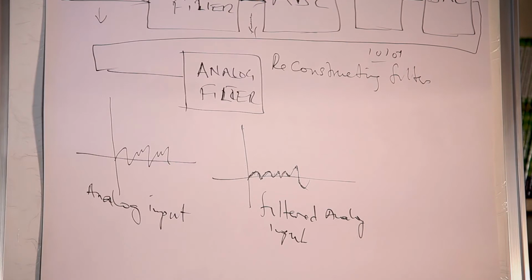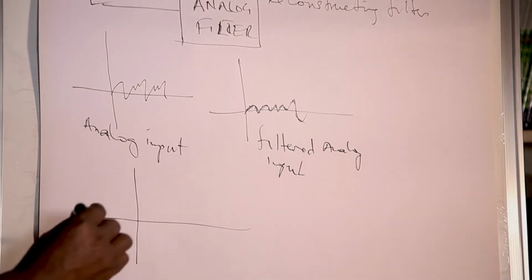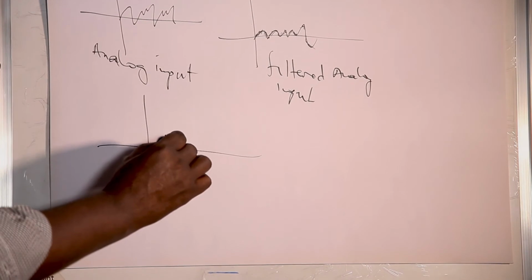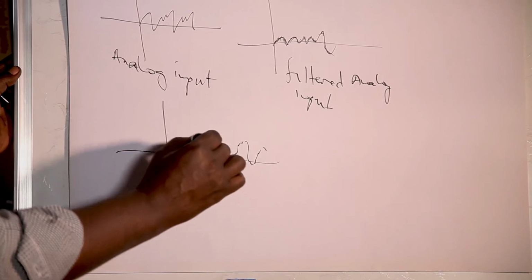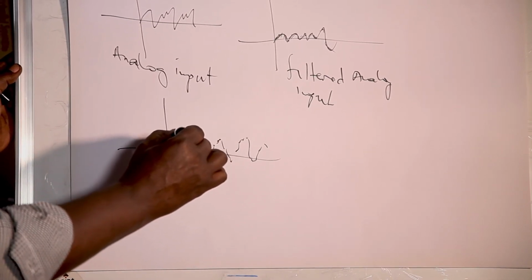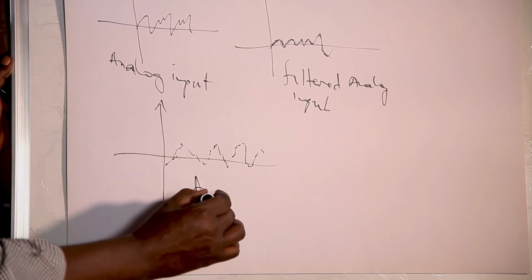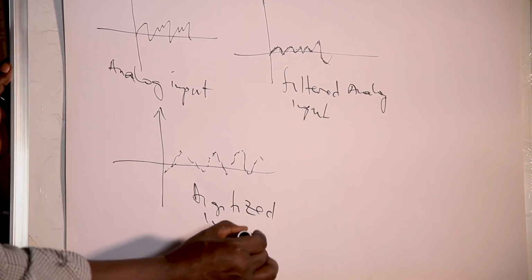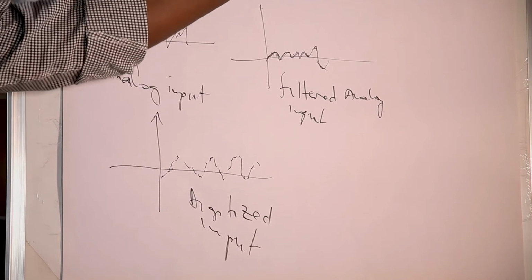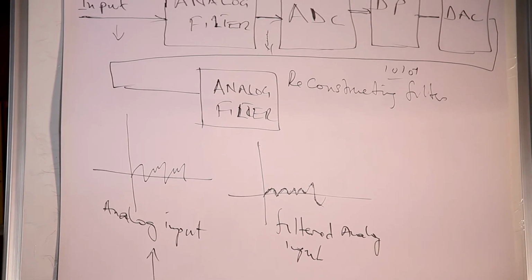If you reach the ADC, or analog to digital converter, you will get the equivalent in terms of digital. For example, you may have something looking like this. It will have some of the broken, identified, digitized parts. It's going to be digitized input in this case. So we are here now, before it goes to the processor.